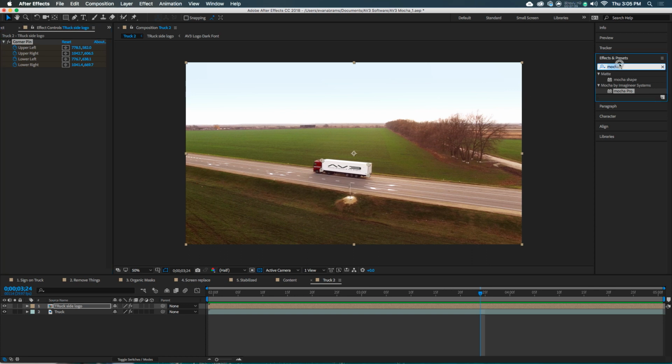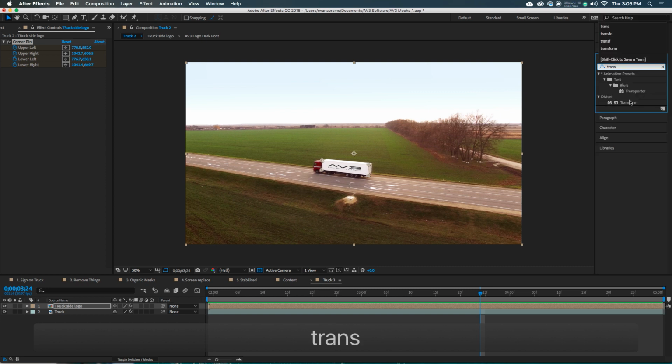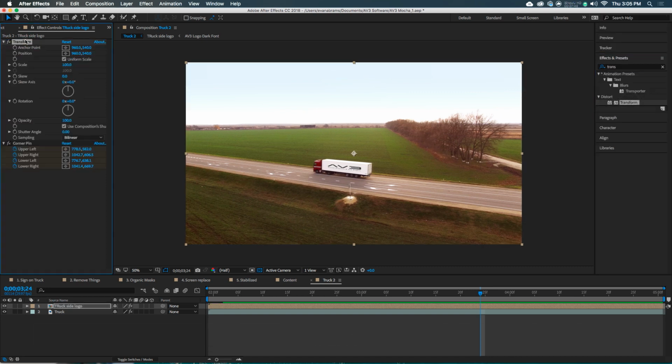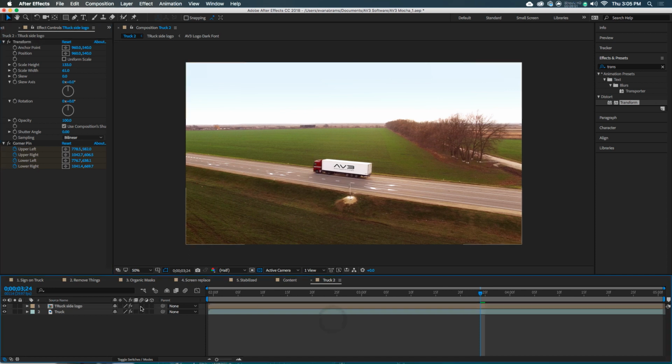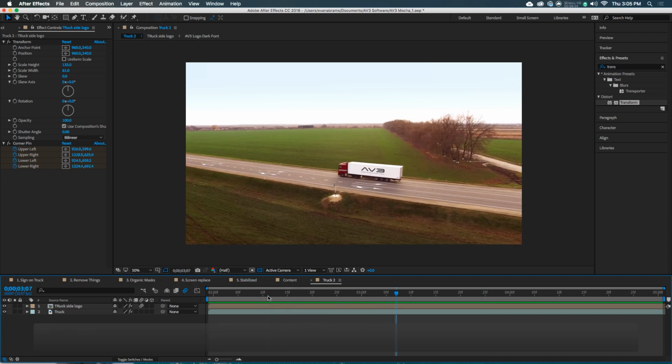So what we'll do is we'll apply a transform effect above the corner pin, turn off uniform scaling, and just scale the width in so that this looks a little natural. Maybe it needs to be higher and out like this. And I think that's looking pretty natural. Good. So now we just apply the motion blur, put motion blur on for the composition, so it just blends a little better. And you can blend this up, and your specific blending problems will be your own.